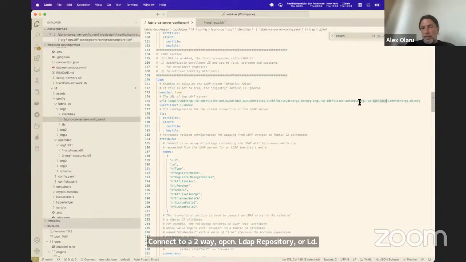In this case, we have a container exposing that port. That's the base domain. And this long string is basically a user to connect, like a bind user, with the user and the password to connect to that store.